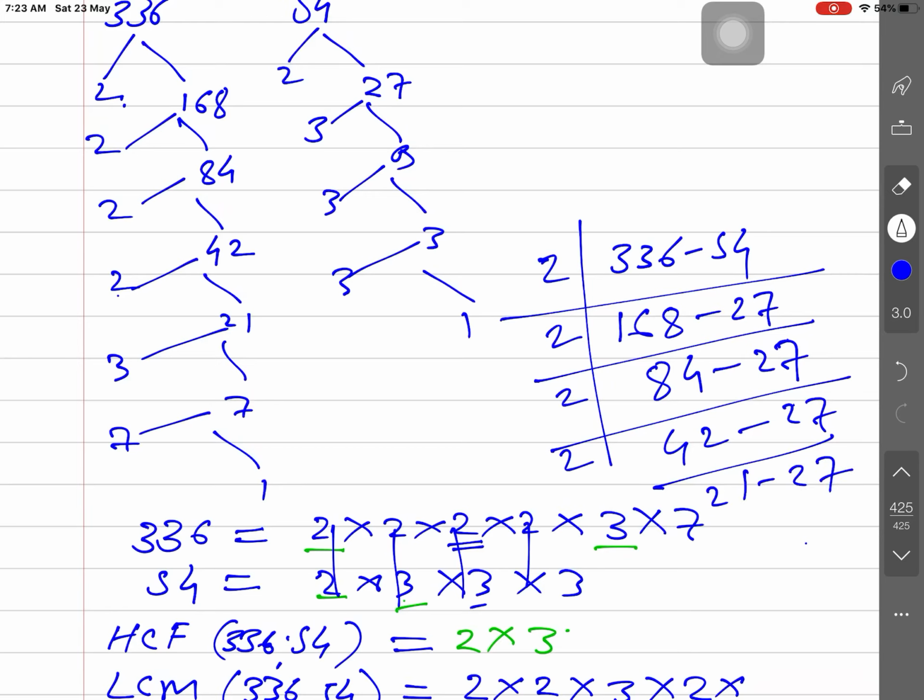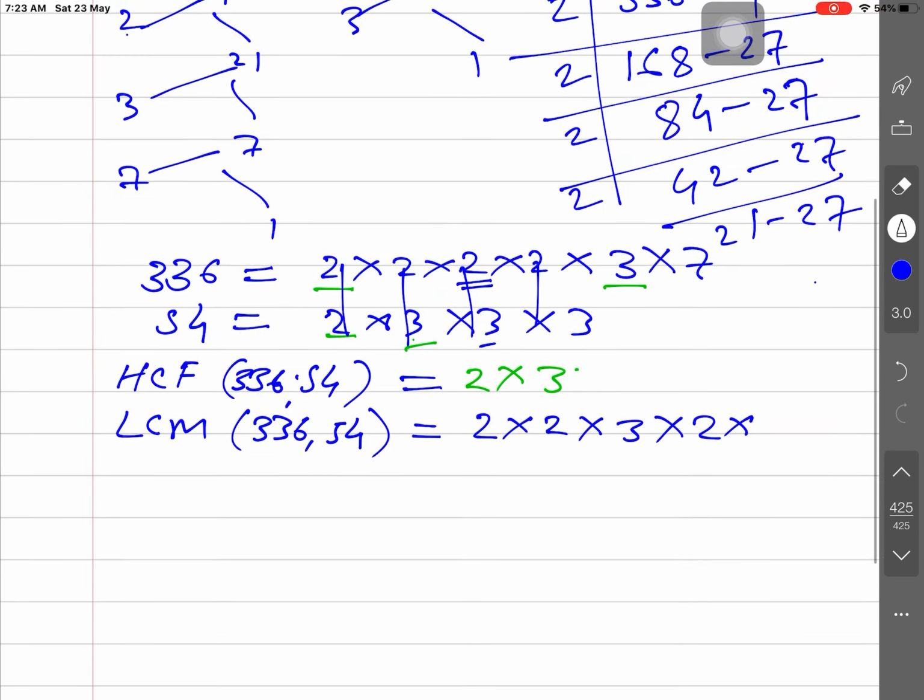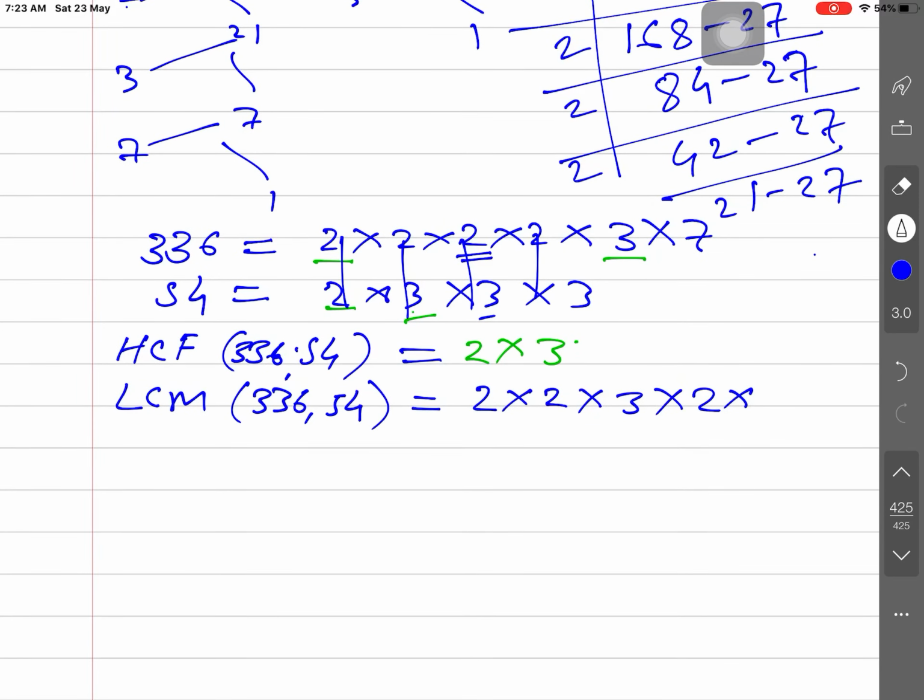Now both will go by 3, and then later further. Understood? Further you will solve this. So 3 is occurring in both, 2 into 3 and 2 into 3 again. First you have to write the common factors, exactly, then later the non-commons for your easy understanding.